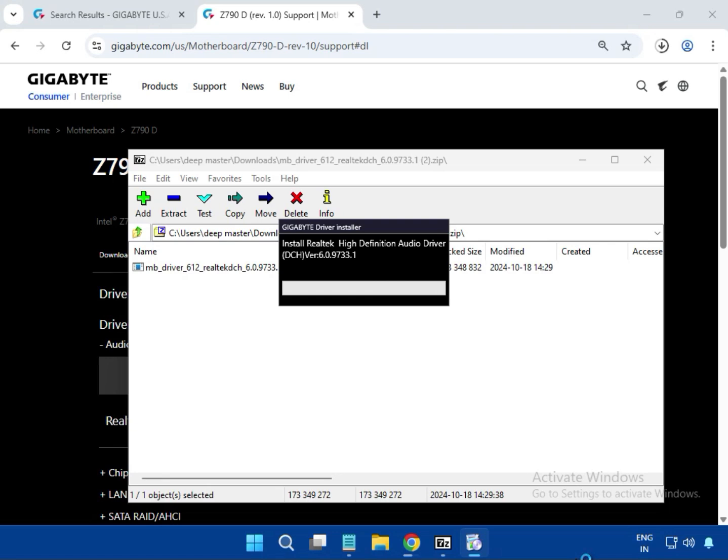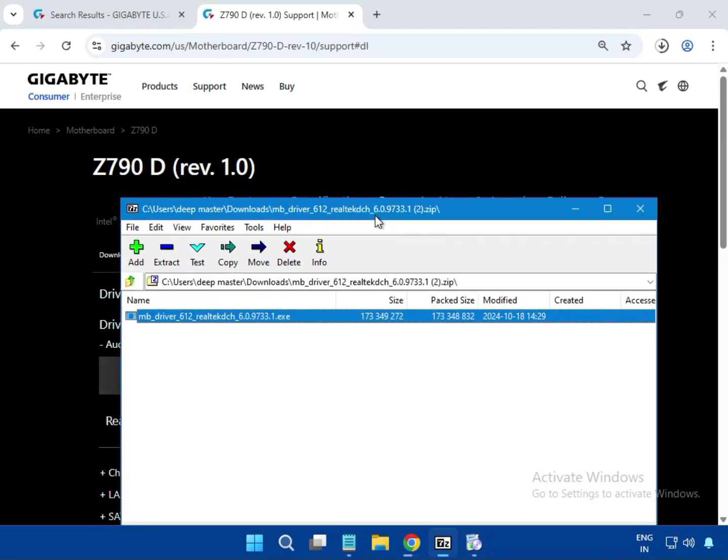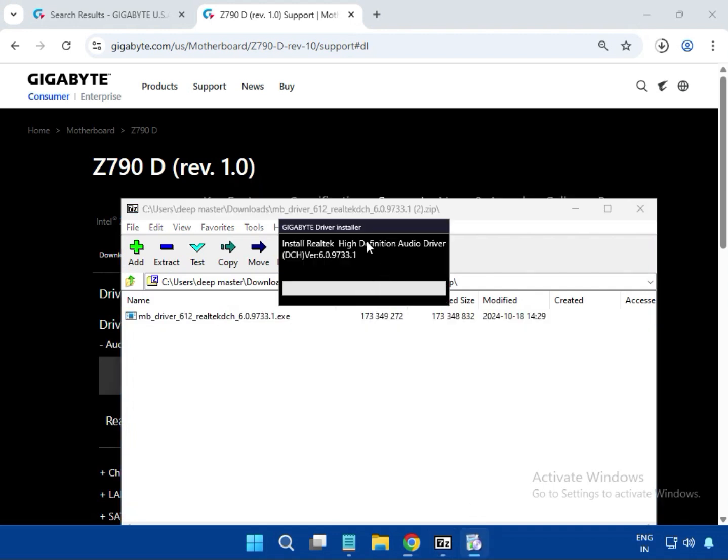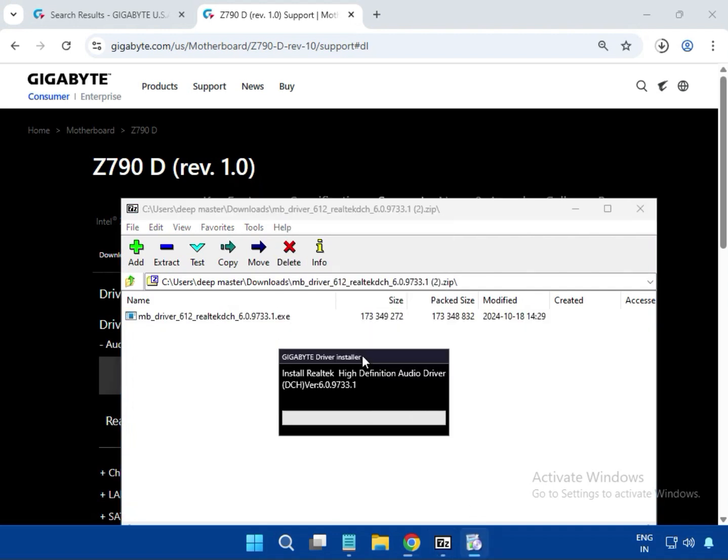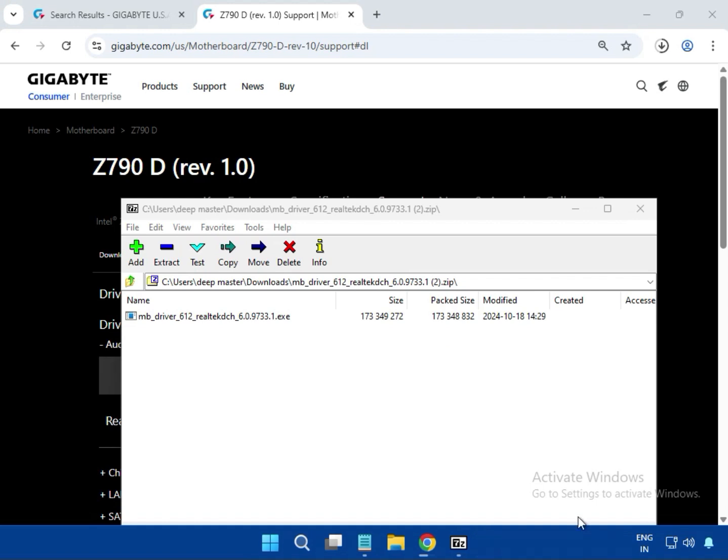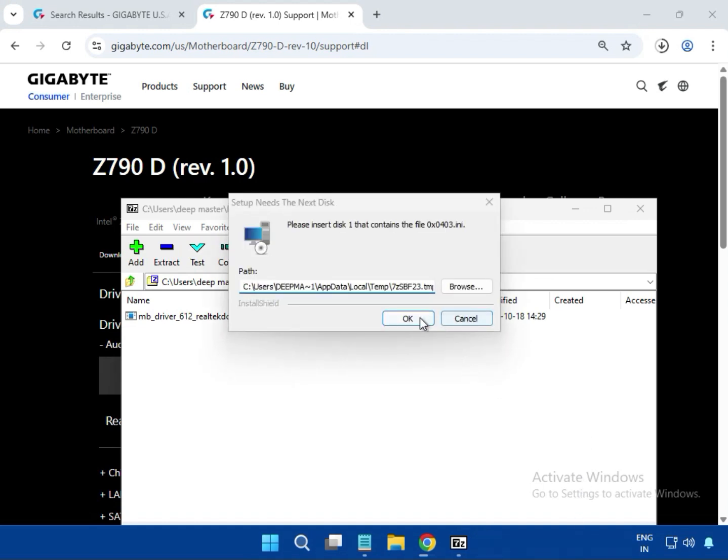Now this is installing. Then it closes automatically, which means this is installed.